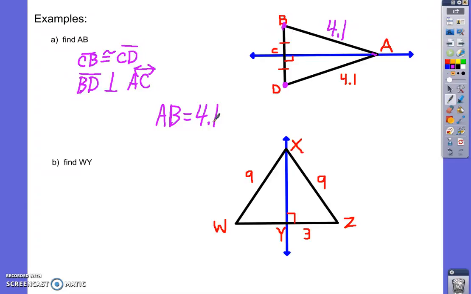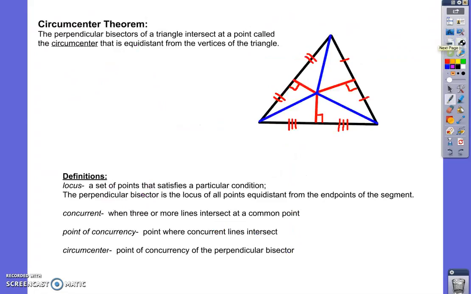So look at WY. Okay, notice here, we're turning around, we're looking at this one. So in the case of WY right here, since we've got that, by the way, this is a 3, not some weird. Since we know that, one, we have a right angle, and these distances are the same, that means that this must be a perpendicular bisector. That means that this has to be a midpoint, so this distance has to be 3. So WY has to equal 3. So there's some examples of using the perpendicular bisector theorem. All right, so let's look at some more definitions now.